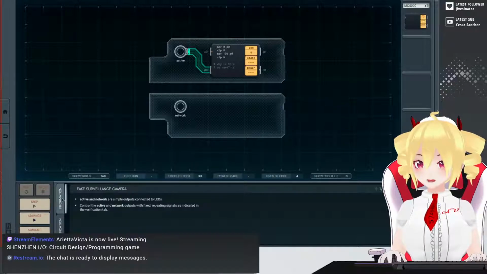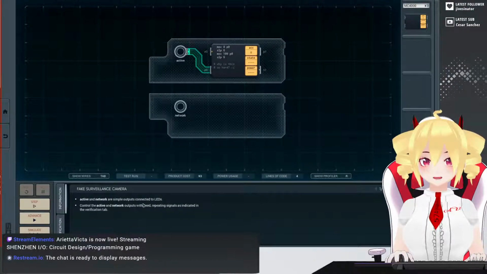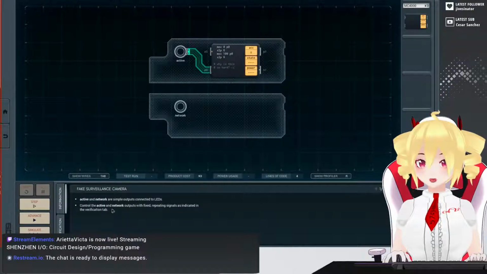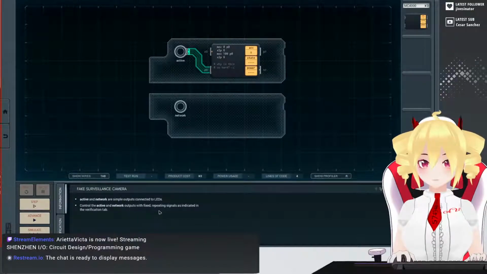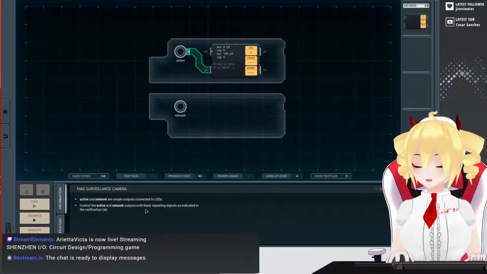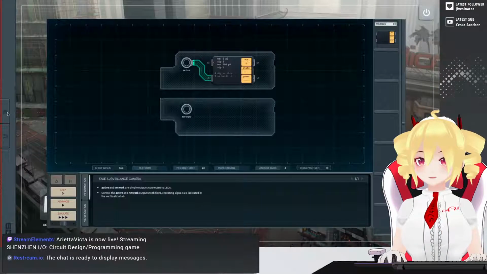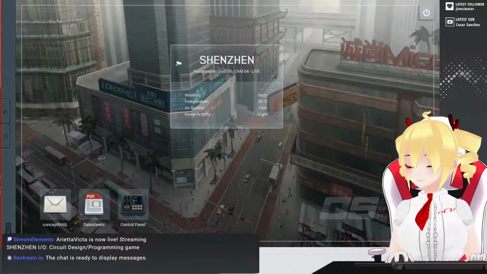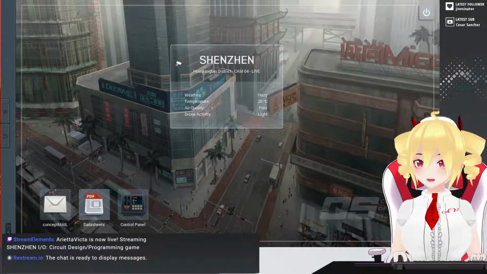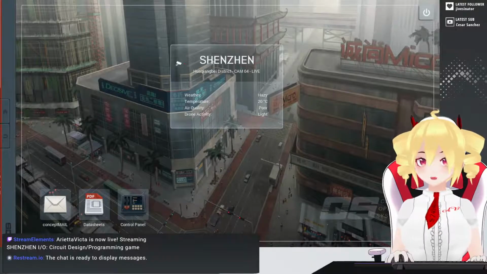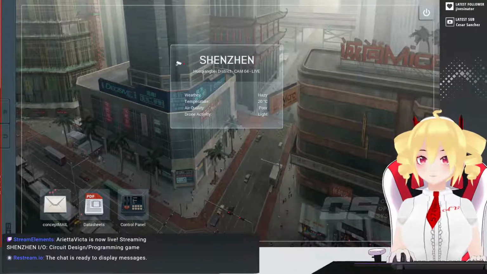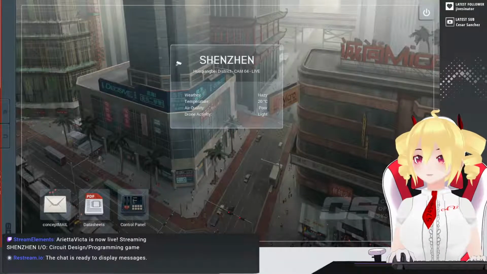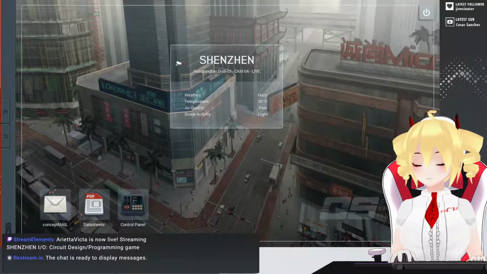So for our fake surveillance camera, active and network are simple output connections to the LEDs, and we control the active and network outputs with fixed, repeating signals as indicated. We're jumping right in here, aren't we? What else is there? Before we get started, there's a PDF for datasheets. Wait, does this actually open a PDF on my computer? It doesn't appear to do anything. Oh yes, it opened a PDF. Oh boy, what have I gotten myself into?